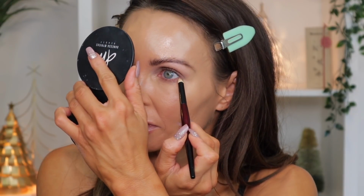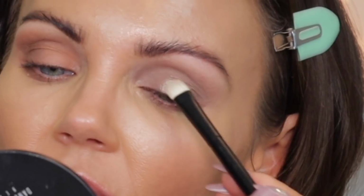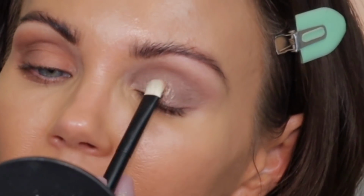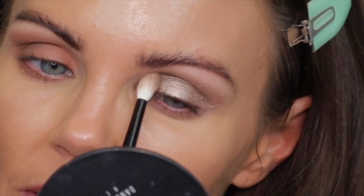Let's go ahead and put on the Eyes to Mesmerize on the eyelid over top of this and see how it blends out. This Eyes to Mesmerize formula has just been one of my absolute favorites, such a good formula. I'm gonna put Maria Antoinette over top of this. I'm gonna dip my brush down in and pick up a little bit of them. They're very, very moussey and so easy to apply, and I absolutely love them. They give you time to blend them out, time to play around with it. Just such a forgiving formula. I'm going to take a fluffy brush, put a tiny bit here on the tip, and just blend it over top here.